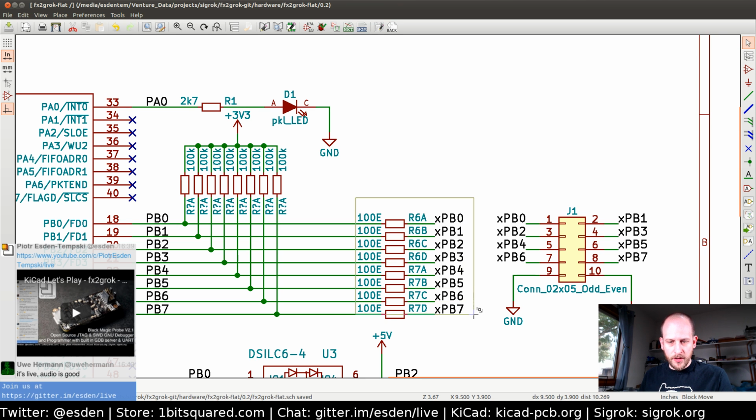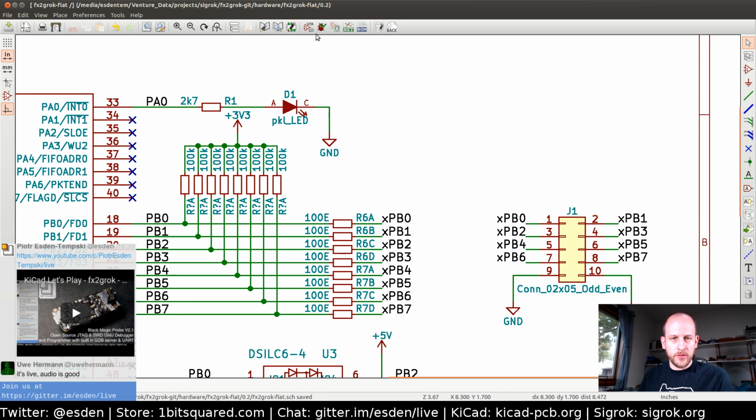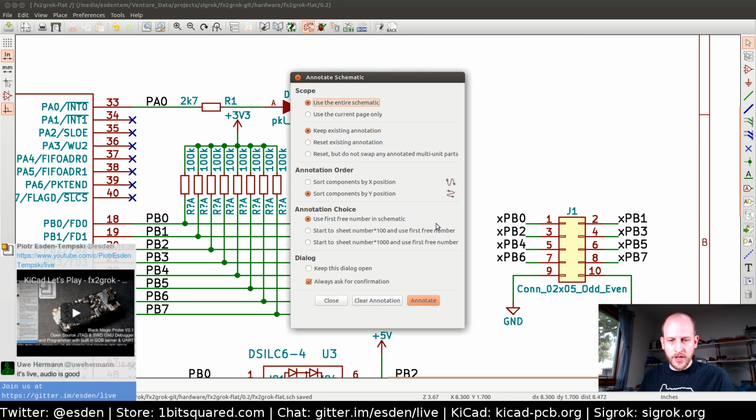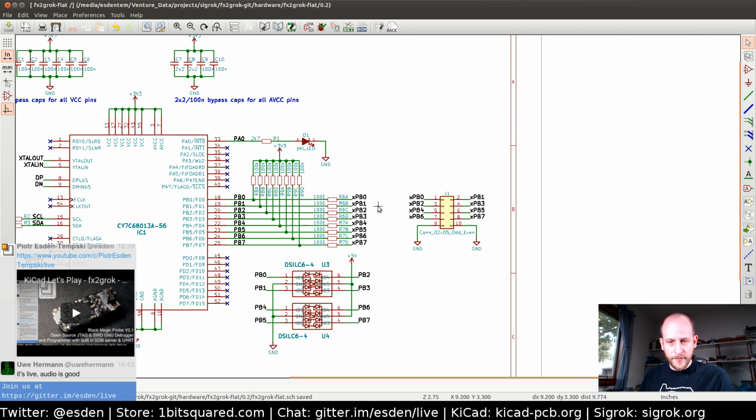Okay, so now we can move this back because we don't need that much space. There we go. Now let's annotate it and see if the resistors worked. Okay, we have R8 and R9. They are all here. Good.